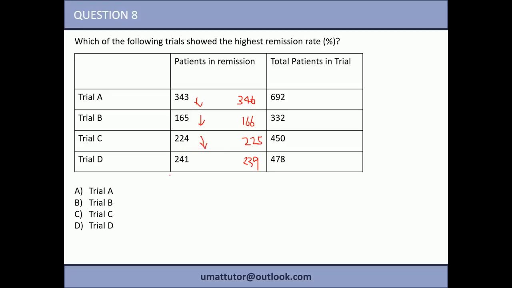But you can see in D, the actual number here is a bit above the number required for a 50% remission rate. And so for that reason, we can say that even though we don't know exactly what the percentage is, trial D had the best percentage in terms of remission rate out of all 4 trials, and therefore it's the answer. So this question is really just showing you how to approximate and then looking for kind of big, nice round numbers to help guide you. So in this case, it was 50%.